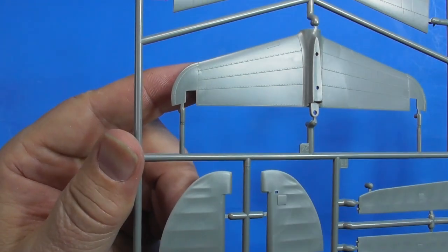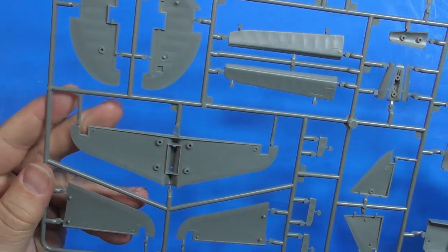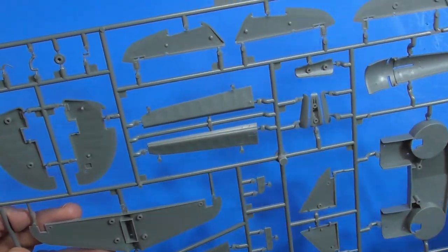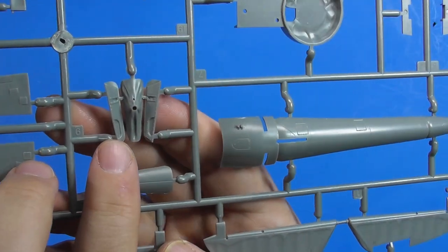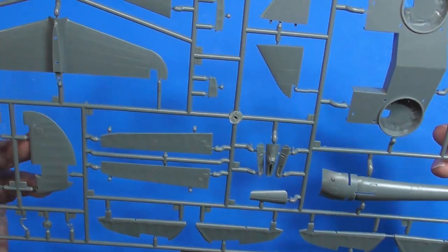then your tail, horizontal, vertical, underside. No ejector pin marks in the way anywhere around here. Your ailerons are one piece. With some really nice detail right here. Oh yeah, look at the tail wheel and the doors on it. Really nice. So far, living up to Great Wall Hobby's normal standards of quality.